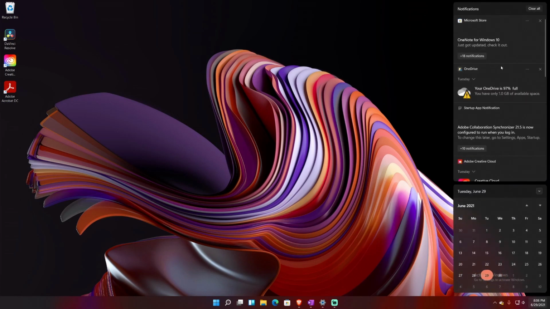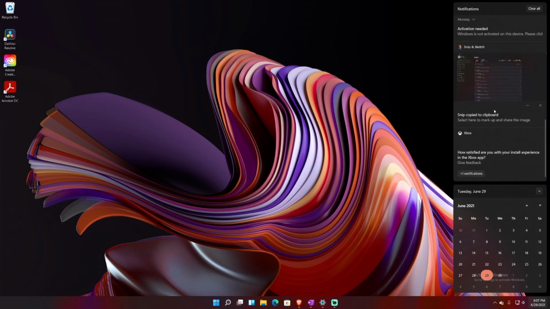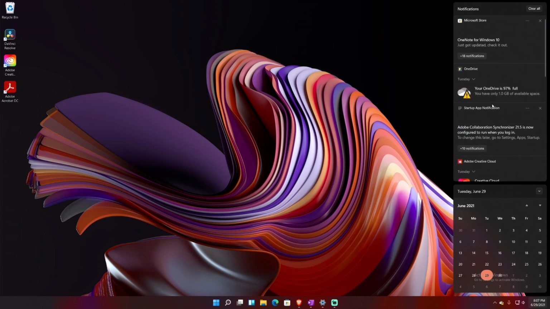Another thing, looking at notifications on the other side where the calendar and time is, you can see some notifications that came up on my computer. You can see different things and how it's laid out. You can clear all. You can also manage them by clicking the three dots, turning off all notification settings, or making Microsoft Store things high priority. So it looks like you can actually make different notifications high priority.